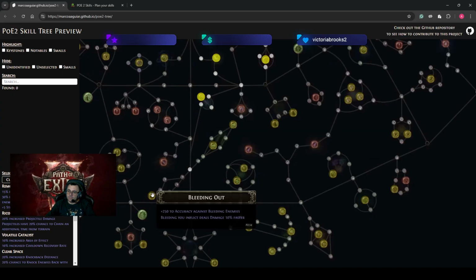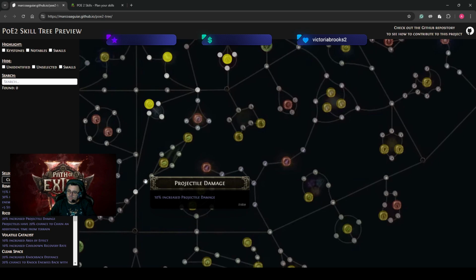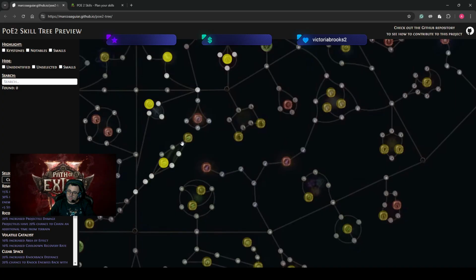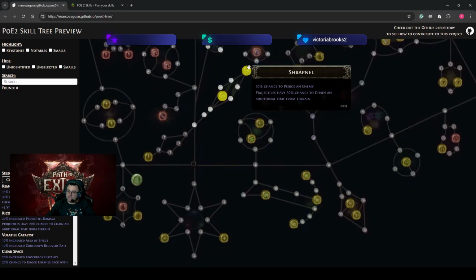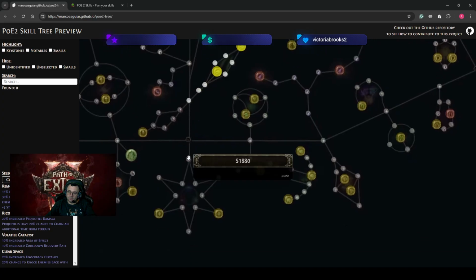So now we are going again to some arrows. Projectile damage, 25% increased chance to inflict ailments with projectiles, yes. Probably projectile damage, 30% chance to pierce an enemy. Projectiles have 30% chance to chain an additional time from terrain, so we already have 20 and now we'll have another 30, 50%. That's quite a lot. Chance to chain an additional time from terrain, and bleeds. I don't think we'll go with bleeds.